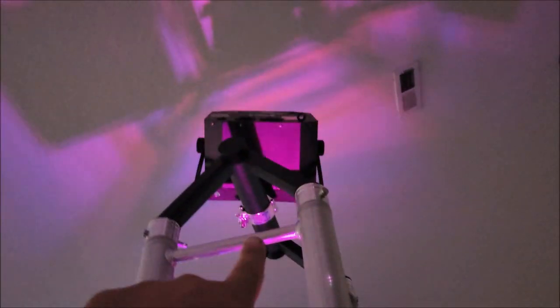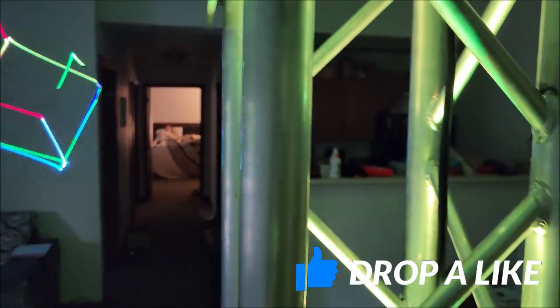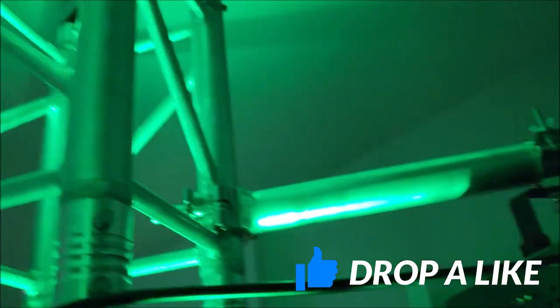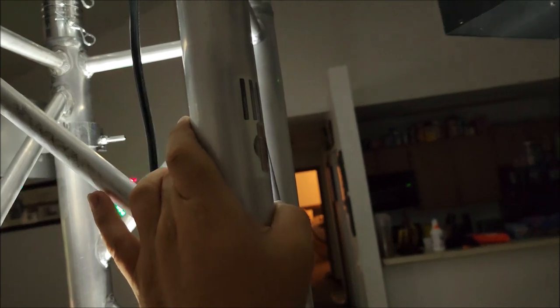I wouldn't have that many power cables running — probably two, maybe three. The stingers have an in and out power, so I could basically come up with the main power because I'll have my power bar link mounted somewhere in here. So I'll have it clamped, run up an IEC, plug into it from there, come out of there, run over to this one, which will come down and over into this. And then this is PowerCon. I wish they would all go to PowerCon — that would be easier. So I'll come out of here, go over, probably come across one of these bars and plug into the power bar link, then run down a cable and go into the wall or whatever I plan to plug into.